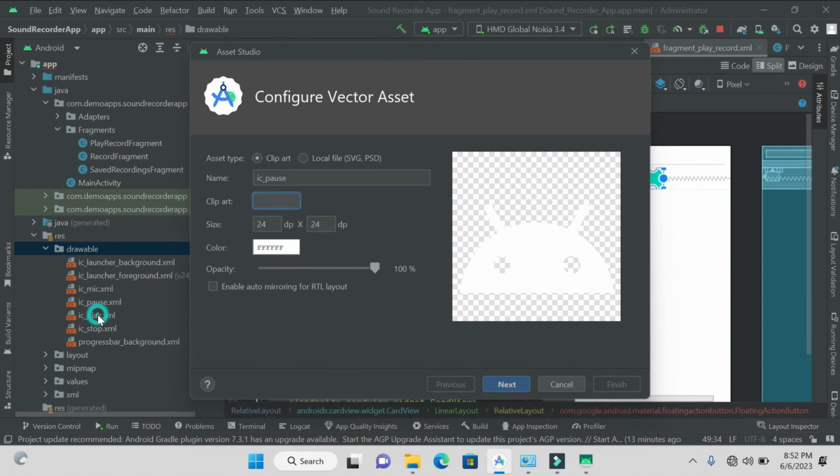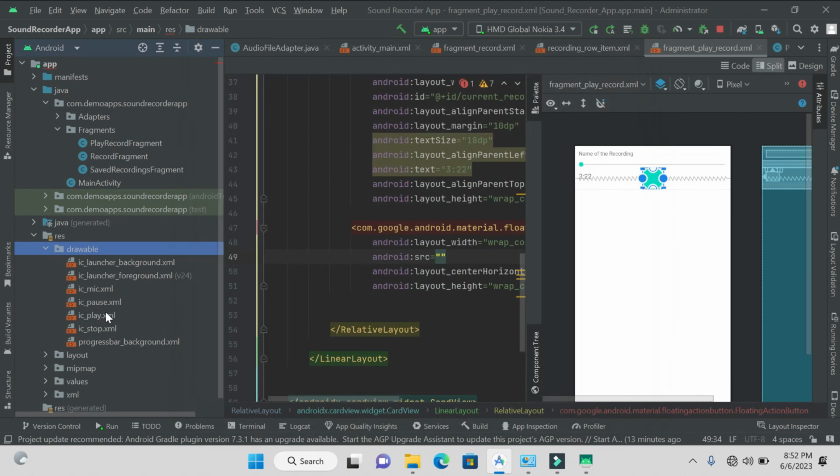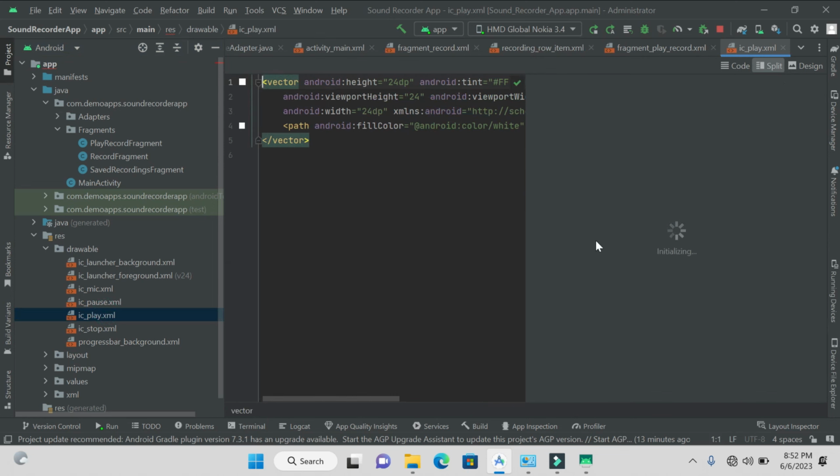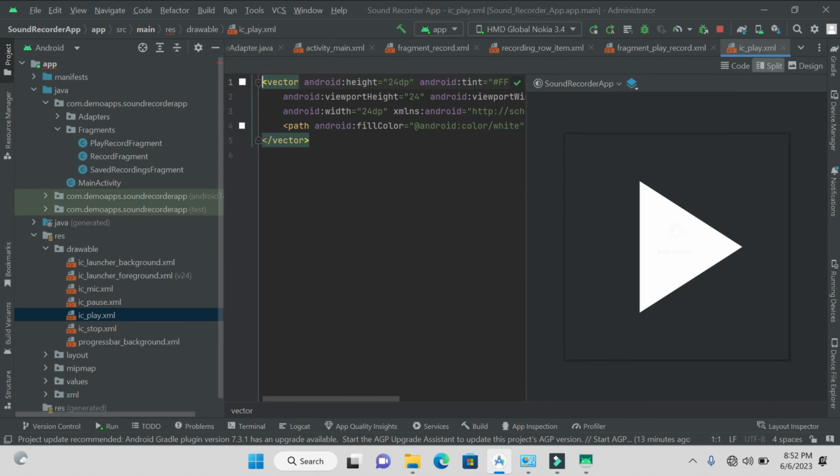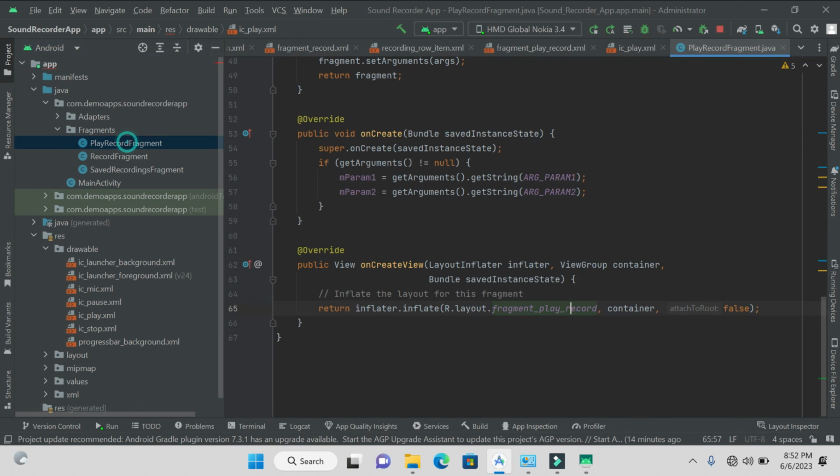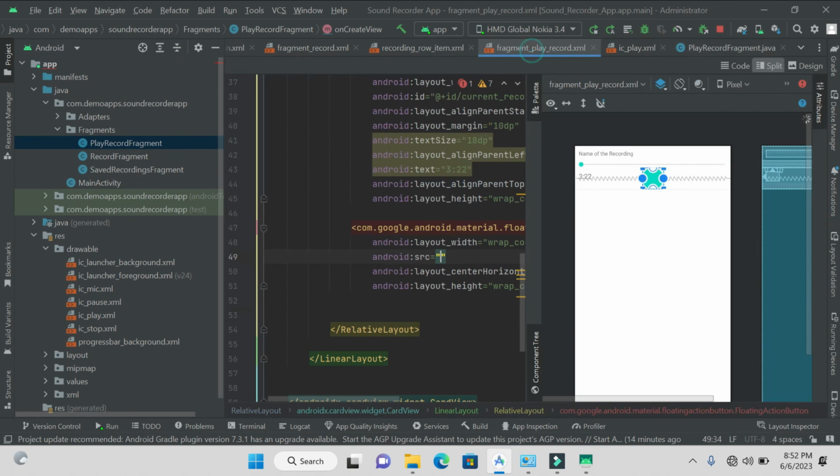So let's go here and play the code fragment, this fragment record, and then put here at drawable play. See, now it appears.